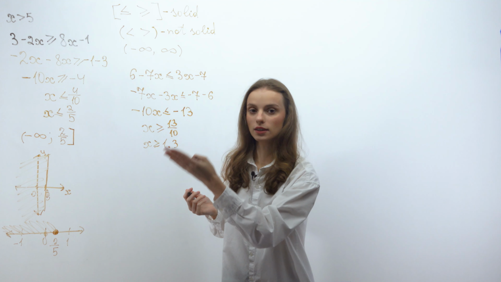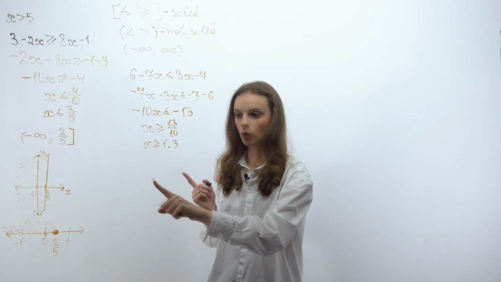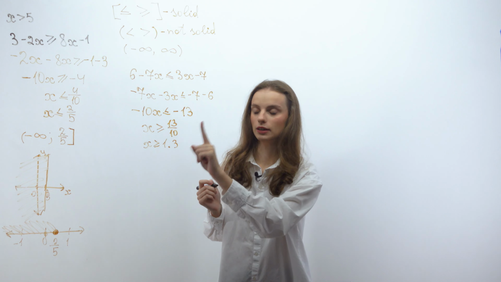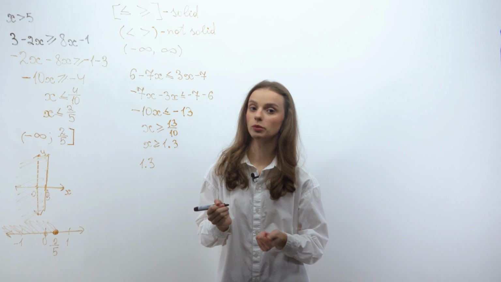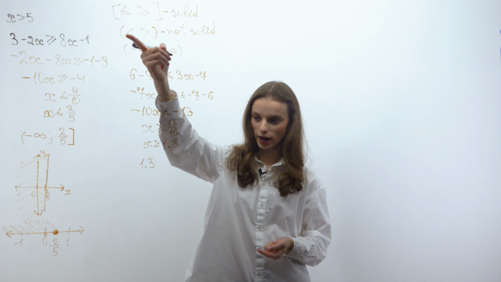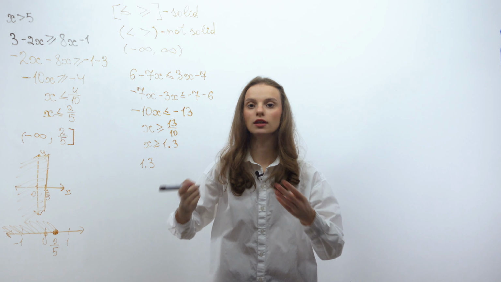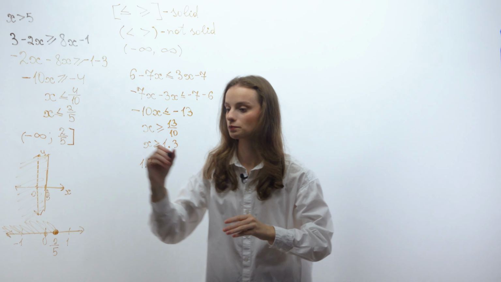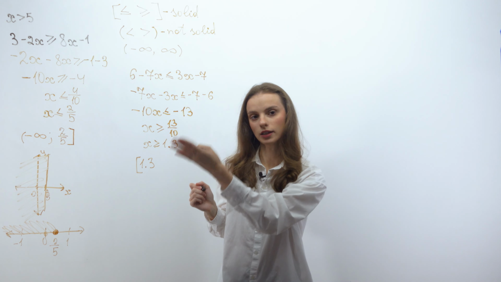Basically, we'll make this statement true. So what will be our lower bound? What is the smallest number that will satisfy this inequality? The smallest number is going to be 1.3. Are we going to use parentheses or brackets? We need to use brackets because it includes 1.3, not just the numbers that are around 1.3, but it actually includes 1.3. And what is the largest number that will make this inequality true?